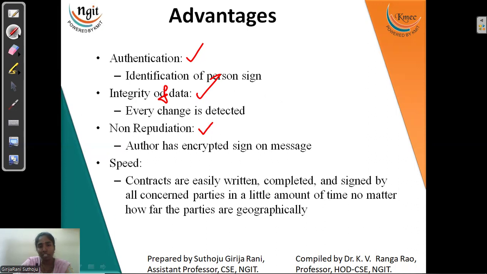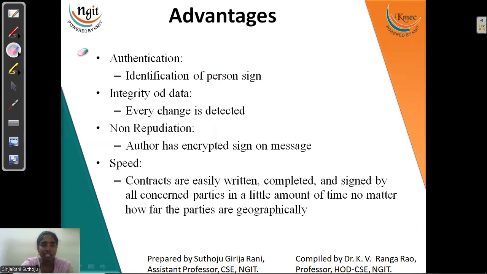Non-repudiation can be achieved because we know who has signed that data, so we can claim that this is the sender who sent the message to us. I mean, the author is given perfectly by the signature. Coming to speed, the algorithms we discussed till now take a little amount of time to generate the keys and to sign immediately with the private keys to generate the signatures. So these are the main advantages we have.